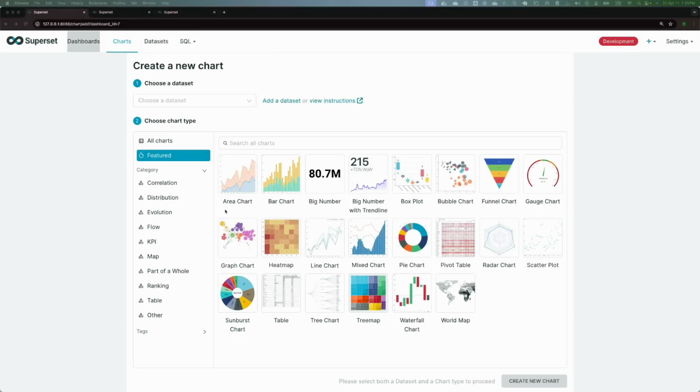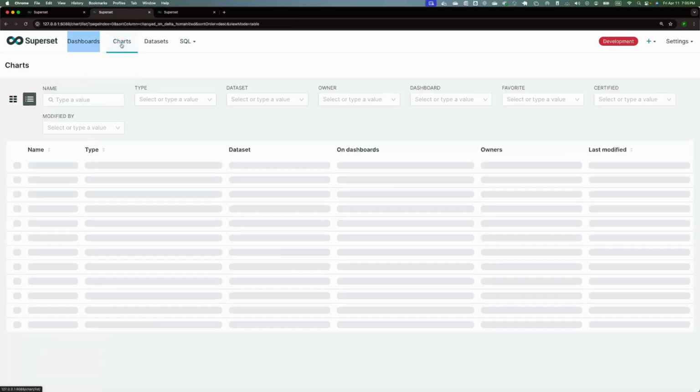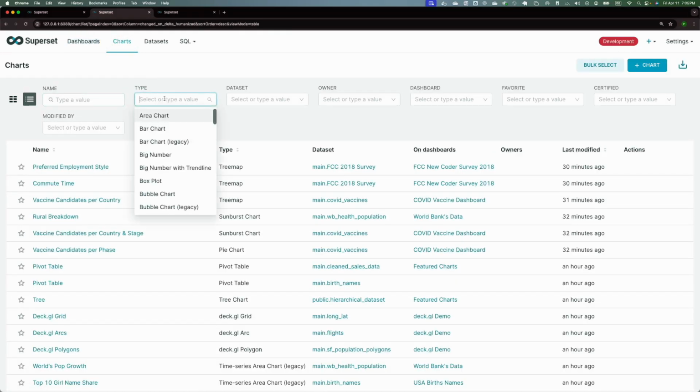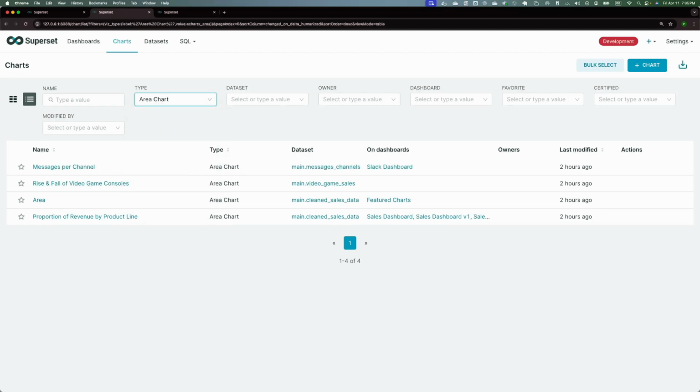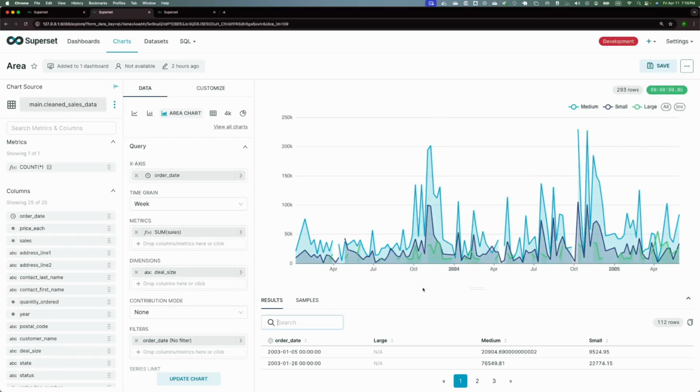Here you go. I have charts open here. If I go to chart and type area chart here, there are a few area charts available. If I click on, let's assume this basic area chart, what it is doing is showing sales versus order date.